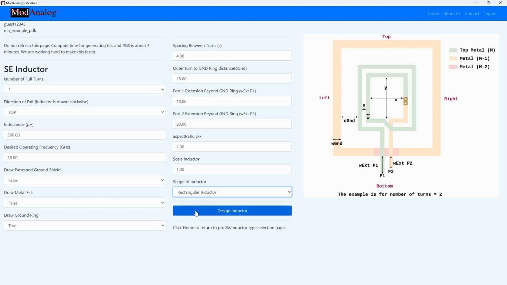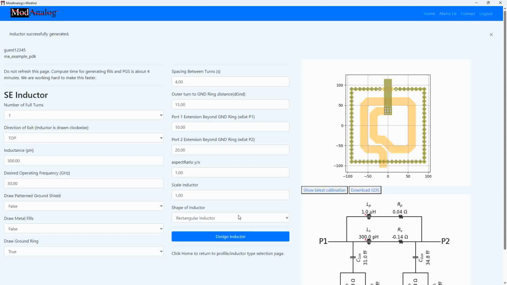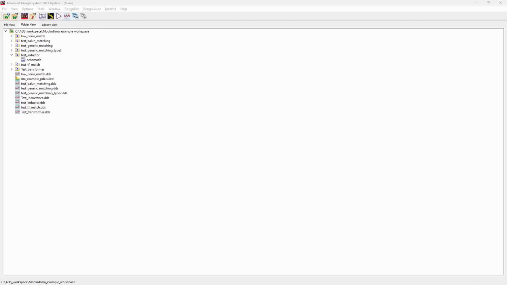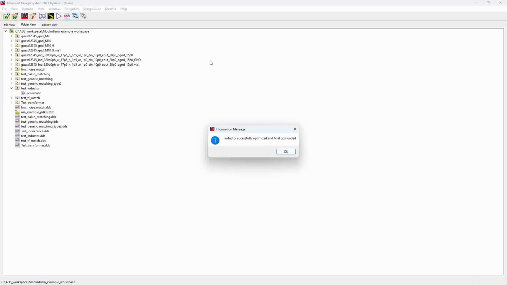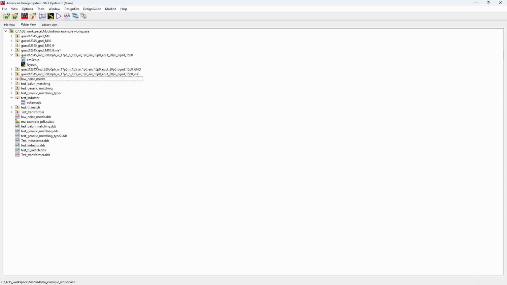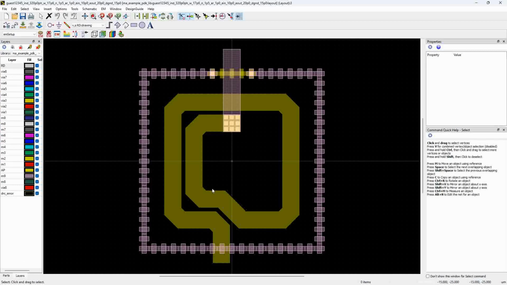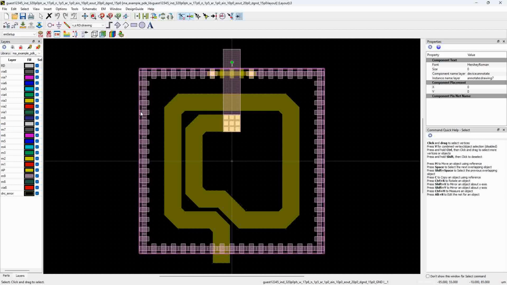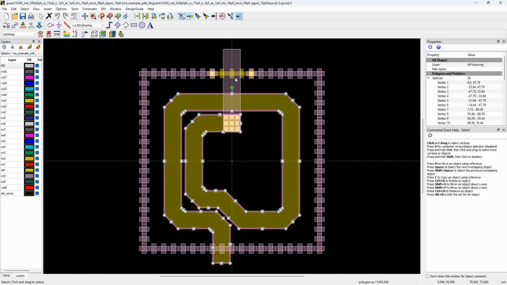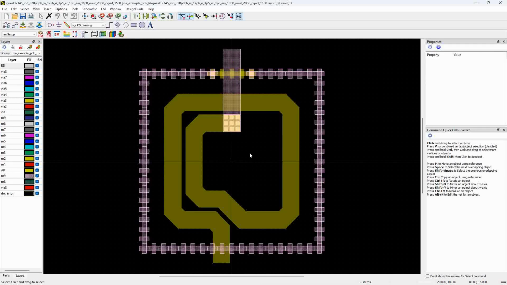Once we submit the desired inputs, the API returns a first-cut design of the inductor along with an expected model that can be used for simulations. After this step, we go back to ADS and click on Optimize the Inductor menu option. This runs momentum simulations in the background and optimizes the inductor to the precise inductance value within the preset accuracy limits. Let's look at the inductance that was created. As we can see, the layout has been loaded into the ADS. Also, do note that the ground ring, PGS, and metal fills all come as hierarchical cells, thus giving the user full control of the EM simulation time.